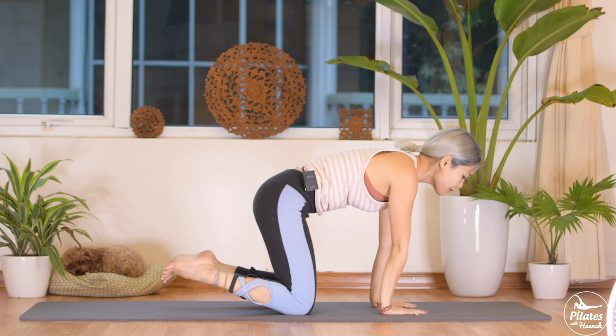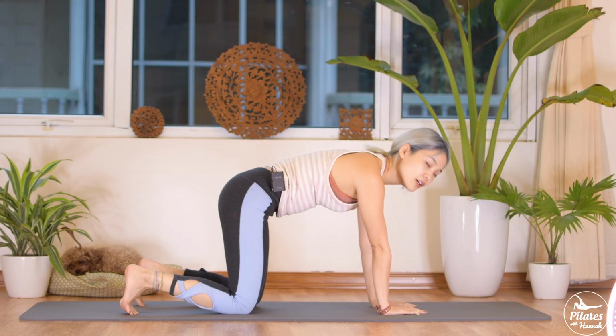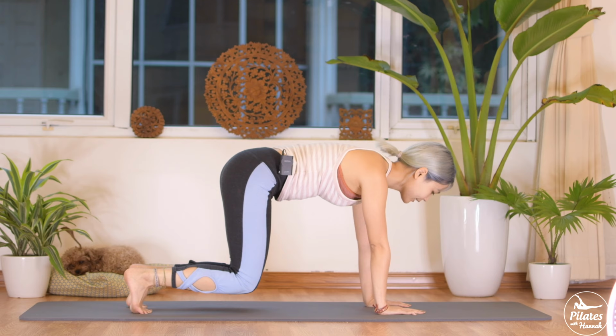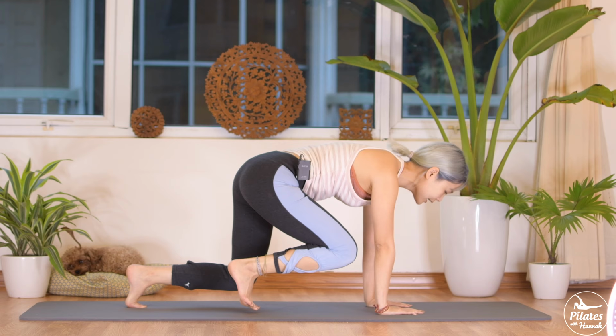Eyes and elbows facing each other and move back your knees, so your hips on top of your knees and your shoulder on top of your wrist. Now tuck your feet here. Inhale, slowly lift your knees up. And then this time, I want you to hold it here, lift one leg up, bring your knee to your elbow and then lift it all the way up and bring it back down.